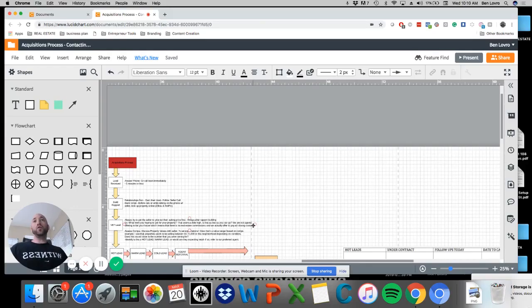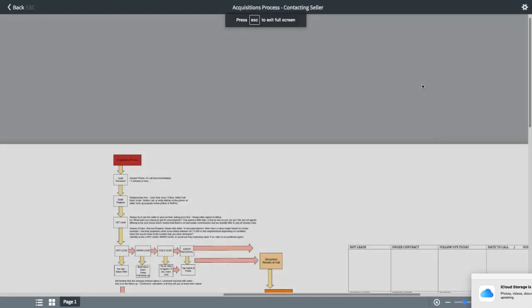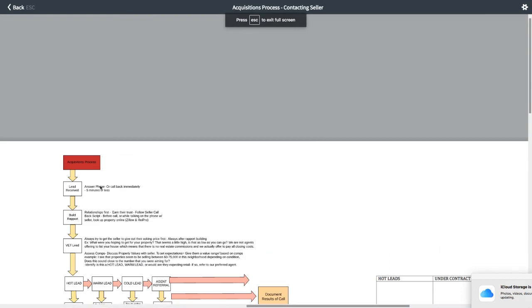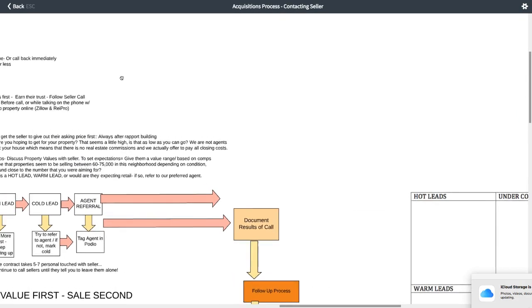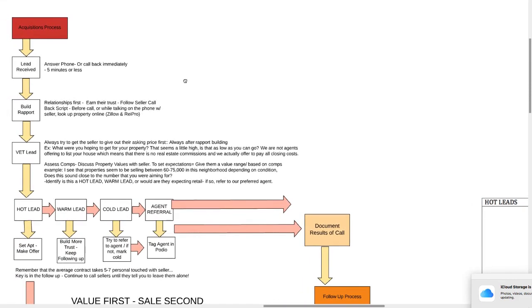Let's jump right in. So the goal of creating standard processes and operating procedures for your business is to make it as simple yet efficient as possible. And by creating a mind map, you can actually bring a physical equivalent to what that thought looks like, right? Especially for visual learners, it helps them to really see it with their eyes, right?